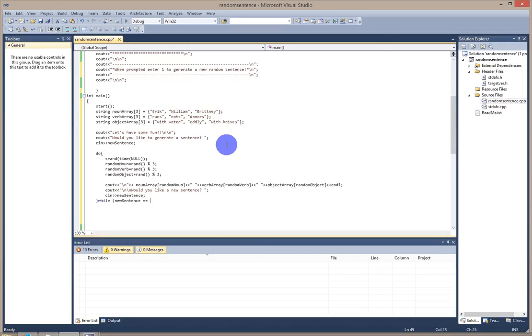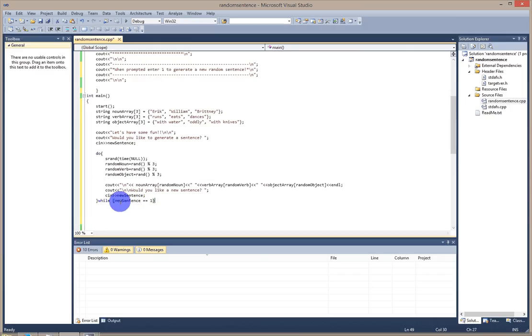is equal to 1. Do not forget, one equals sign changes the value. So if I said new sentence equals 1, it is actually changing new sentence to a value of 1. Whereas equals equals is comparing. This is comparing new sentence to 1. So while new sentence is actually 1, it is going to cycle through this.